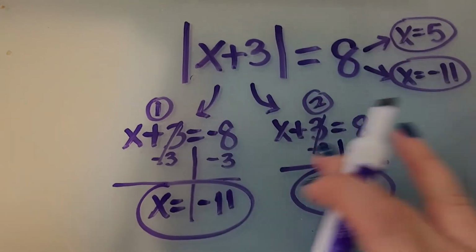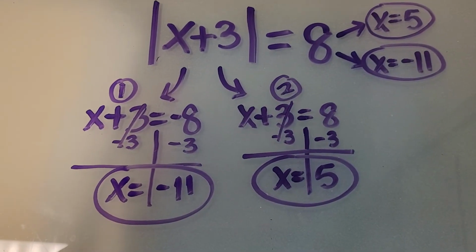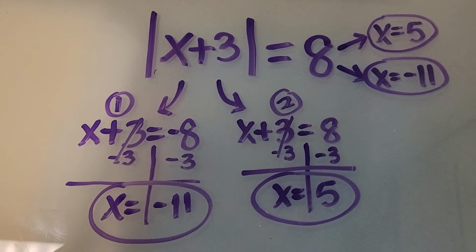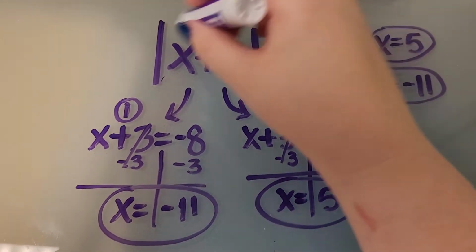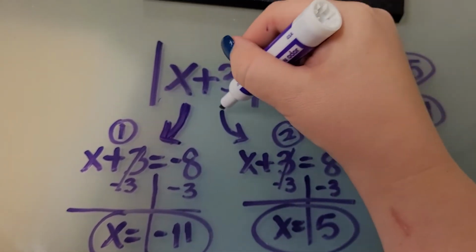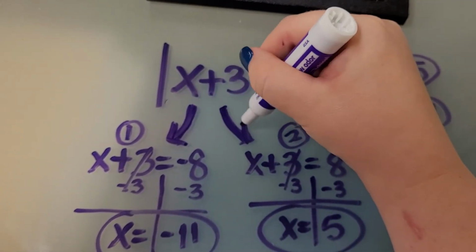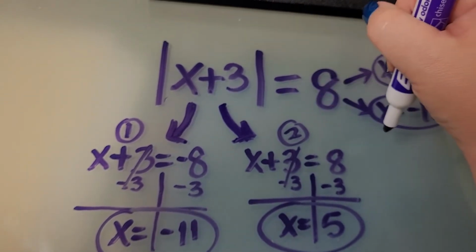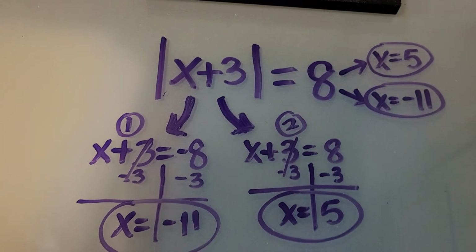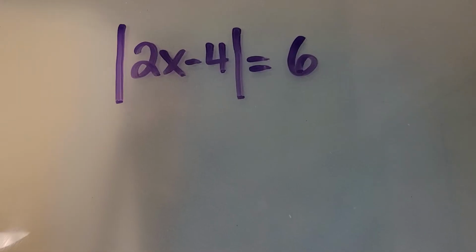So that is kind of the math reason, the algebra reason why what we just saw happen on the number line happened. Okay, so our strategy for solving absolute value equations is always going to be to break it apart into 2 equations, one that represents the right side of 0, or the positive number, and then one that represents the left side of 0, or the negative number. Let's do one more example.